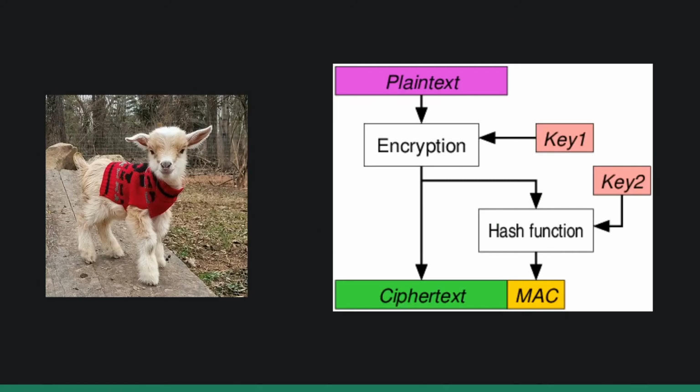So this is an overview of our protocol. Our plain text gets encrypted with our AES, which is seeded with key one. Then that gets put through the hash function and gets appended along with the ciphertext. That way, in order to decrypt, we must verify the HMAC first before any decryption is done. That way, our attacker cannot just spam us with attacks and have us decrypt with multiple keys.